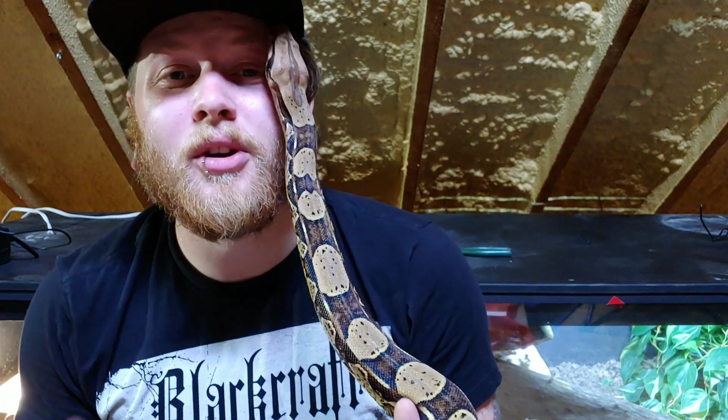All right, so we got the enclosure all set up. Now all we have to do is put Viv in so she can explore her new enclosure.